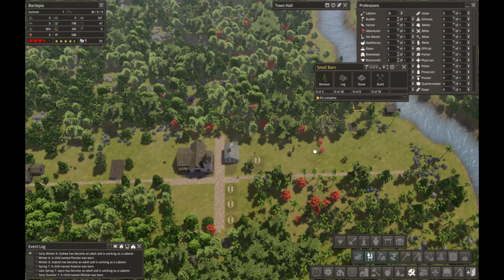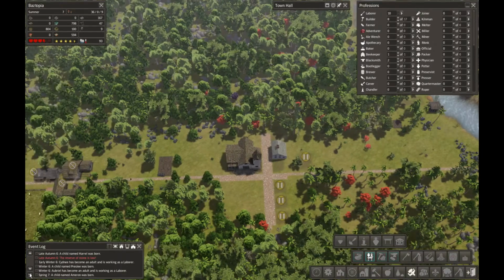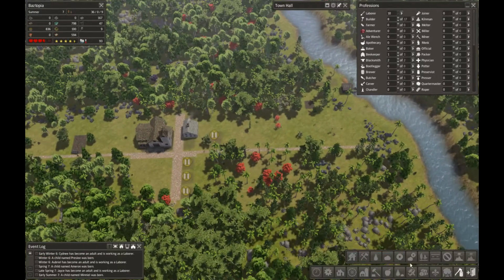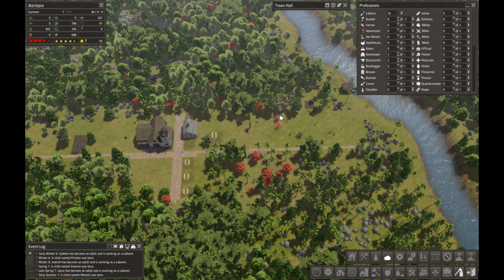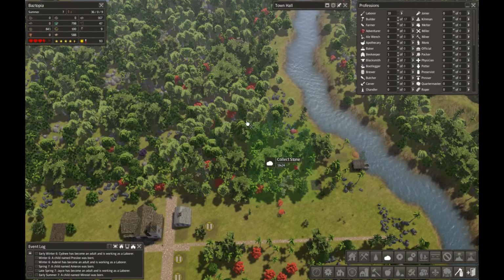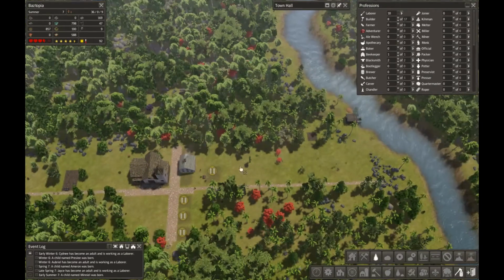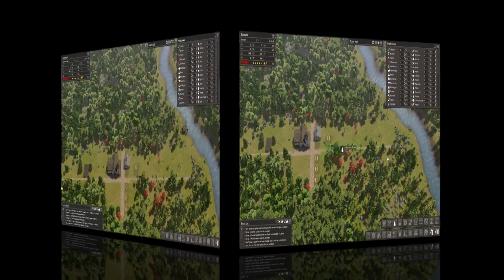Oh, we are out of log and stone. Oh, I'm not getting the message down here. I probably did. Yep, I did, and I just didn't see it. So you gotta pay attention to your event log. If you don't pay attention, you end up missing out on important info. So let's do this. We do have a stockpile right here, so let's see if there's any stone here. There's a little bit. Okay, so let's grab that stone. And we don't care about these trees, really. So let's get rid of some of these trees.